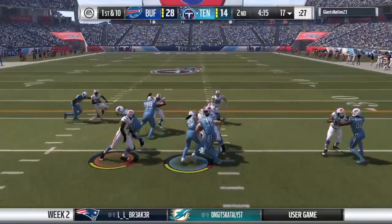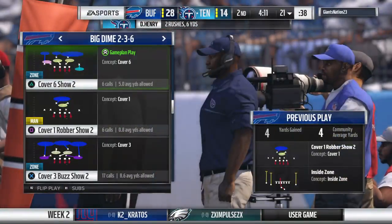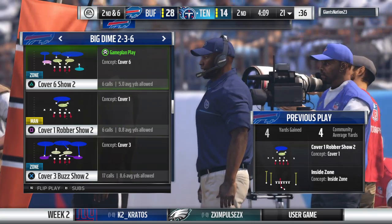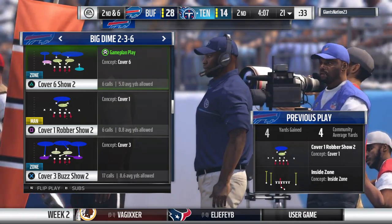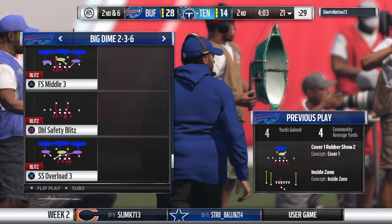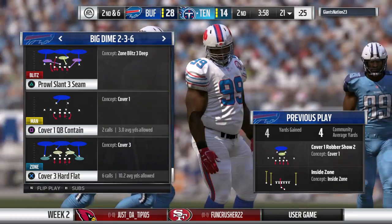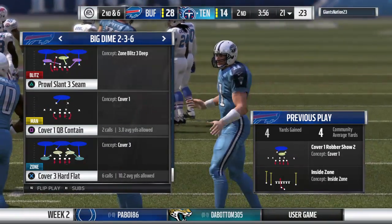They'll run it now out of the gun. Limited running room as he'll get about 3 to the 21. The former All-Pro Marcel Darius brings him down. Not a run that you're going to write home about, but still a good first down run. That's what an offense calls staying on schedule. 3 to 4 yards on first down, you're set up very well for the rest of the drive.